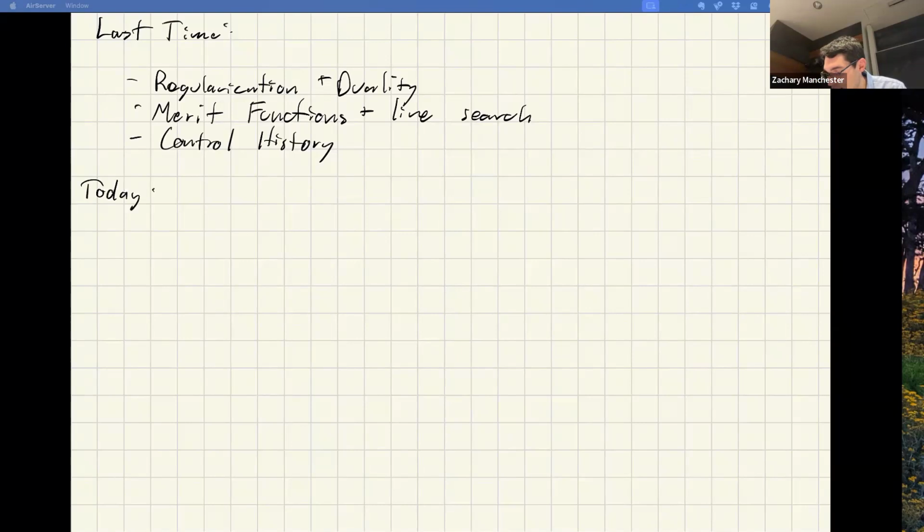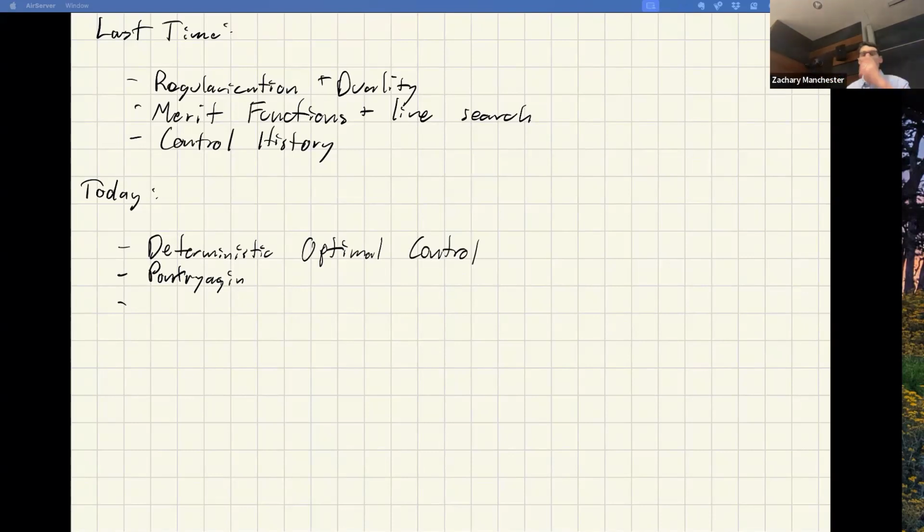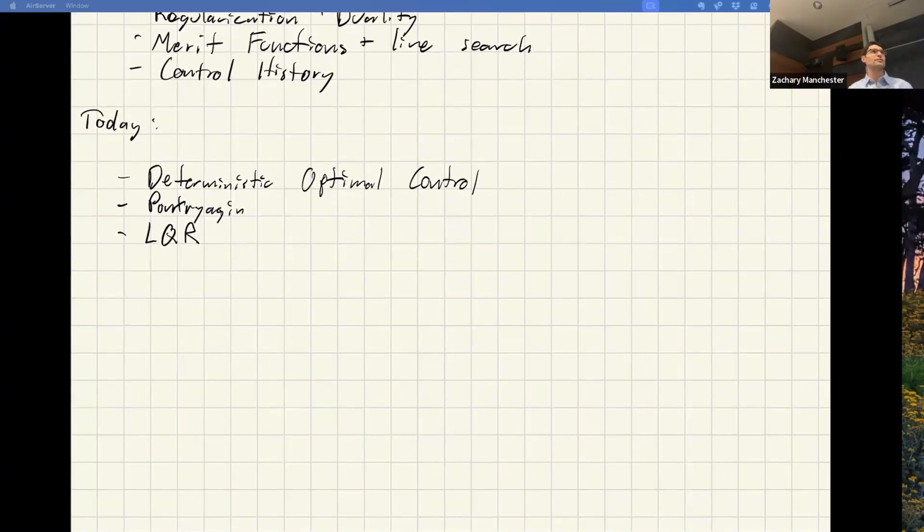Today, we're going to start doing the real topic of the course. First, we're going to talk about deterministic optimal control, and lay out what this control problem is precisely in math. Then we're going to spend some time thinking about that. We're going to talk about the Pontryagin minimum or maximum principle, depending on your persuasion. And then, hopefully, as a special case of all this, we're going to introduce the LQR problem, which we'll spend a lot of time on and is awesome and super useful. Okay. Everybody feeling good? All right, let's do it.